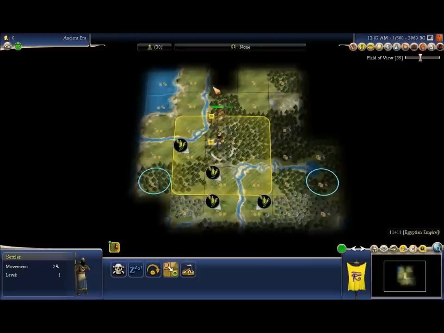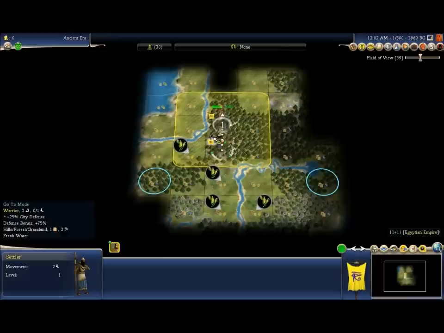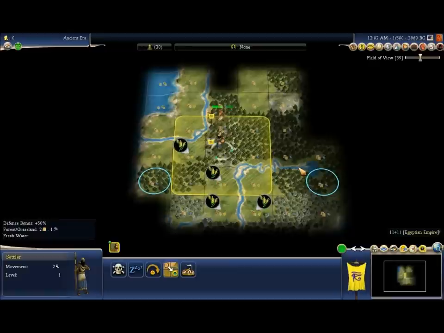One, two, three, four, five, six. Oh, come on! I have more river tiles than that, though. One, two, three, four, five, six. Oh, seven. No, I don't. Well, let's see. What do I have here? One, two, three. I was thinking of going the coast route for the ultimate thing, but well, I don't need to do that. This is fine. Let's just do that.